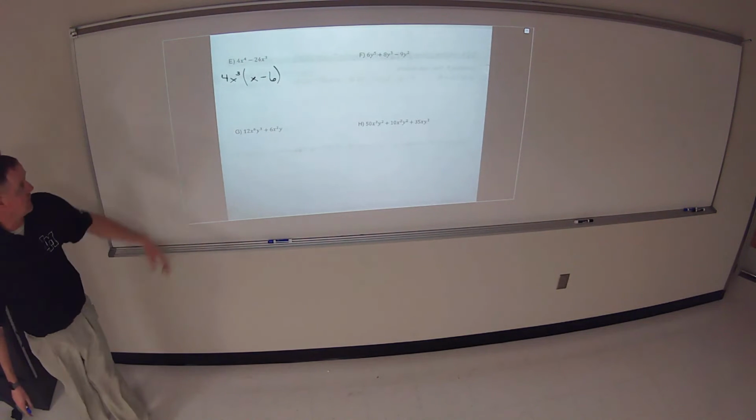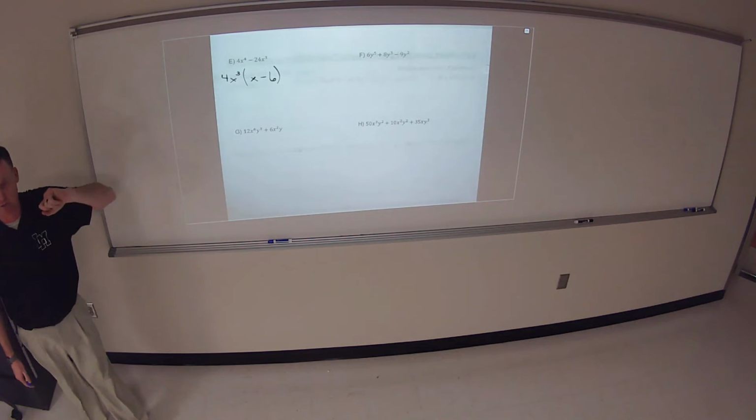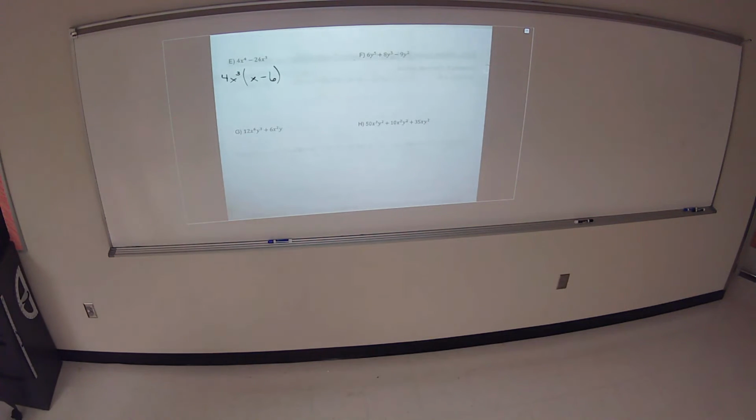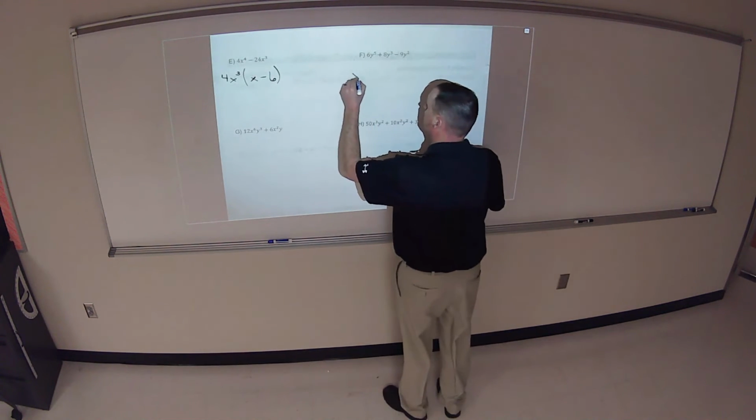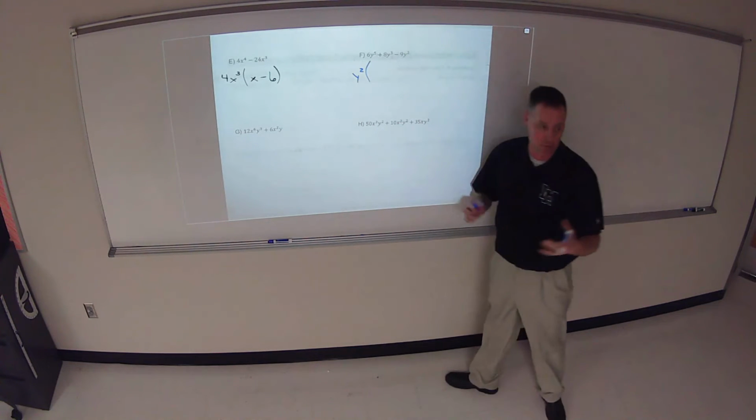All right, letter F. 6, 8, and 9. What's the largest number that goes into all 3 of those numbers? 2 divides 9? Nothing. Which means my greatest common factor technically is a 1. But how many y's does the first one have? How many does the second one have? How many does the third one have? So they all have what in common? 2 y's. I got to pull out a y squared. In this case, my greatest common factor is not a number, but it's the variable portion of it.